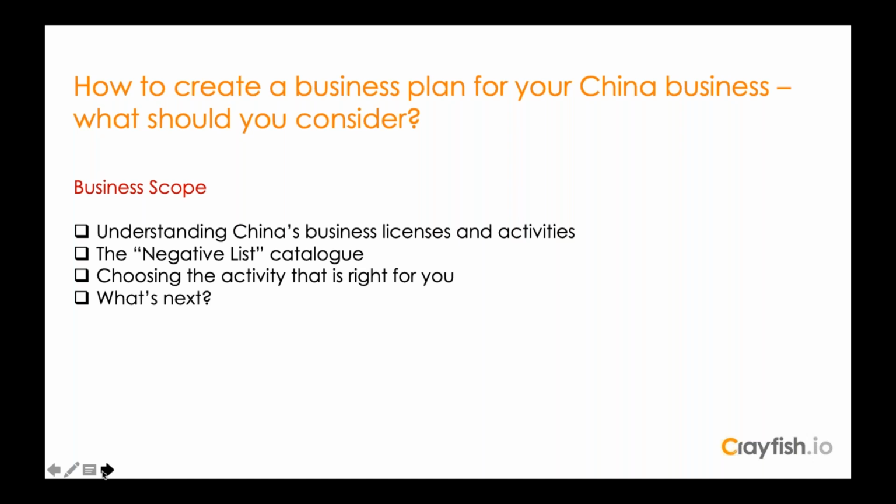So the first step is looking at this negative list to understand: is your industry and sector, and what you're looking to do, in that list? If so, we're going to have to evaluate a completely different strategy in terms of finding a joint venture partner, or finding some form of partner that can assist us in getting into the market. For example, a distributor or an agent that has the license to do this type of work.